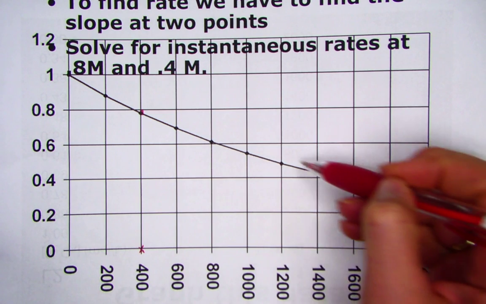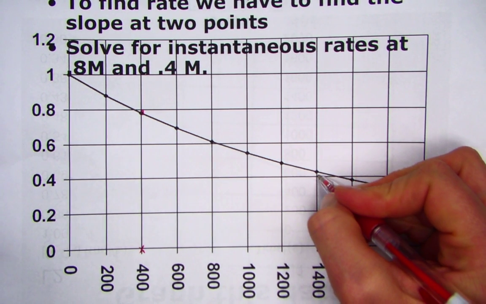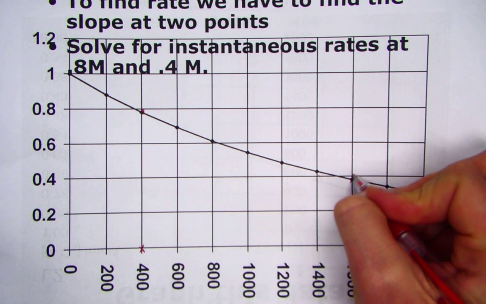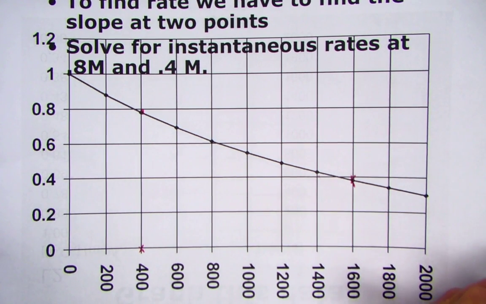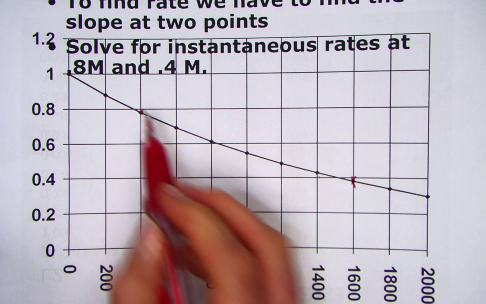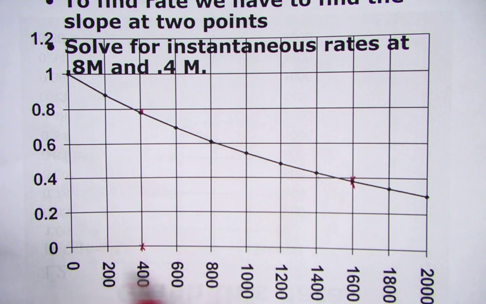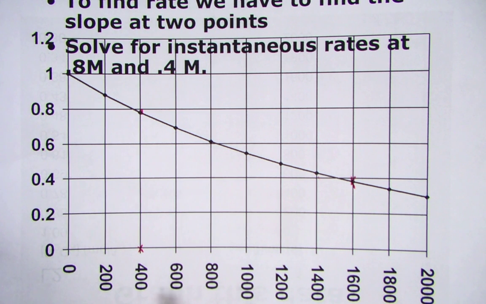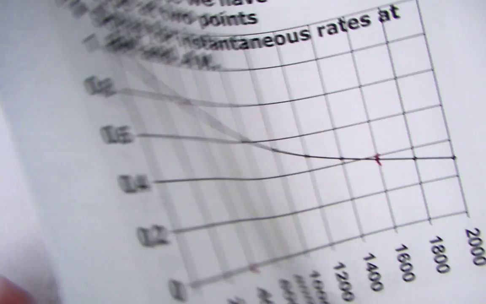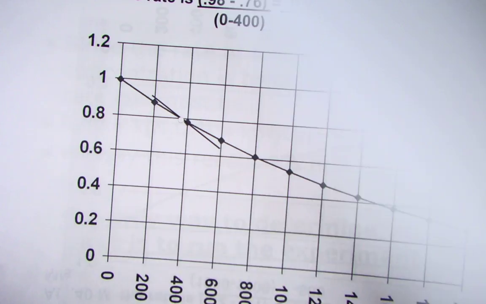Cut that concentration in half to 0.4, and again, at about 0.4, I'm down about here. I have a time of 1600 seconds. So cutting the concentration in half affected the time from 400 to 1600. This information is what's being used then to generate the next question from our notepad page.